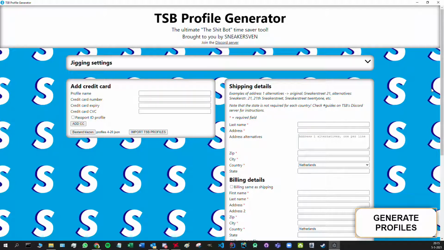So let's see how it works when you want to import these profiles into the bot. So let's open up the bot right here.